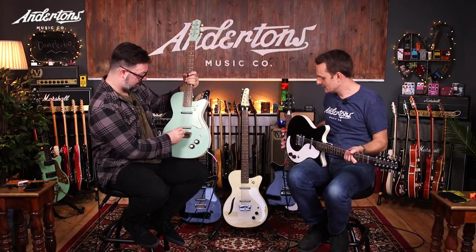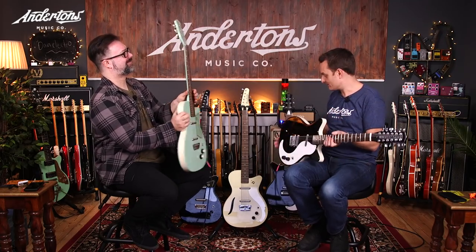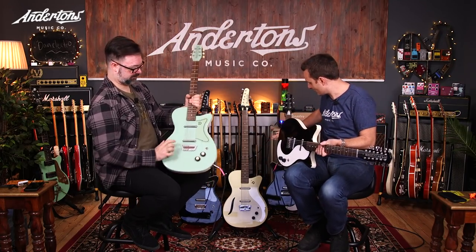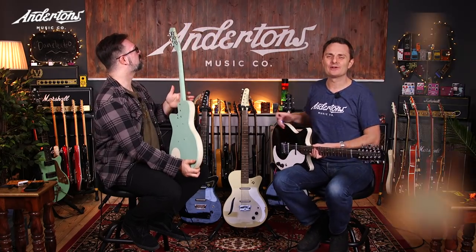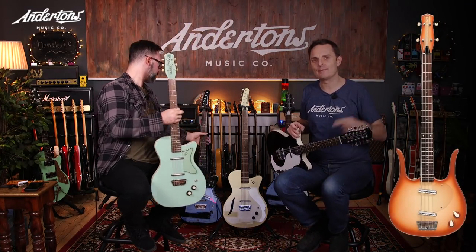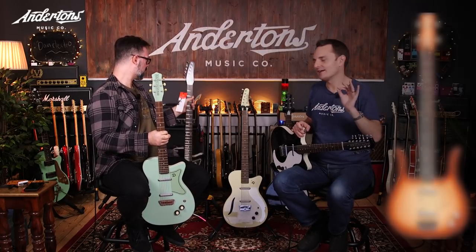There's quite a range of guitars in the Danelectro range. They're all nowadays just repros of guitars from bygone eras. We've got some single cuts, baritones. We've got double cut, sort of regular scale length. We've got the 12 string. There's something called a longhorn, which I think is only available in a bass. But if Rory puts one of those on screen now, you can see it's kind of cool.